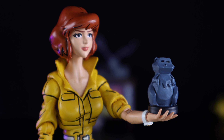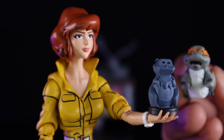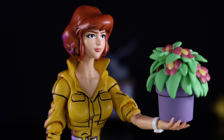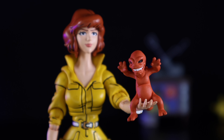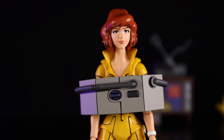She also comes with this little venus fly trap, a little stone gerbil — not too sure what this gerbil is but it does remind me of Mikey as a little gerbil, so I don't know if those two correlate. Let me know in the comments below. She also comes with a potted plant — it's the exact same one we saw in the Splinter and Baxter two-pack — and a pizza monster. I think these are the ones that came with the actual pizza monster set, and I like it — some more variety for my pizza monsters on my shelf.